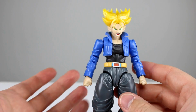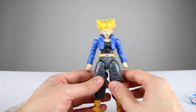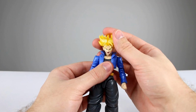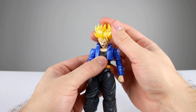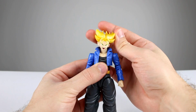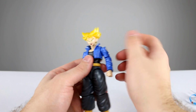Let's run the articulation, because they do turn into, as you can see, action figures by the time you're done building them, and they have decent articulation, so that's pretty cool. It's technically a double ball peg for the top of the neck for the head, but it functions like a single ball peg. The neck is on a hinge or a pivot, so you can move the head forward and back. You can lean the head side to side, rotate it around. Pretty much anything you need to do, you can get it done, so that's pretty cool.